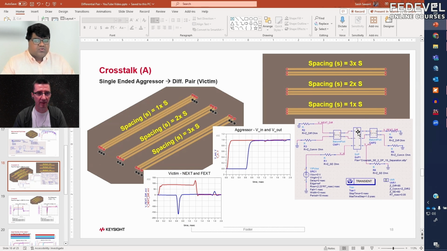Yes, correct. This channel can be represented in 3 ways: pre-layout models, which are lumped models or a transmission line; a post-layout model, where you have already implemented the layout and you are getting S parameter data out of it; or third, you have a fabricated board and you are actually doing the measurement and getting that S parameter data. So you can create the S parameter model also just by measurement. Yeah, by measurement as well. So this could even be measured data that you plug in, and then you will see the impact of a single-ended aggressor net onto a differential pair.